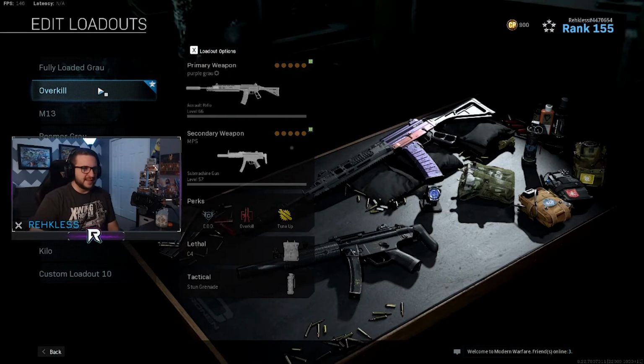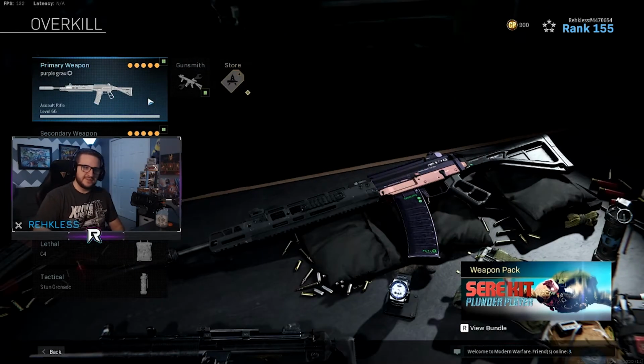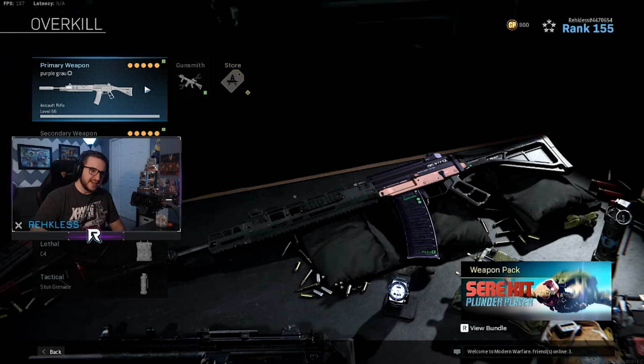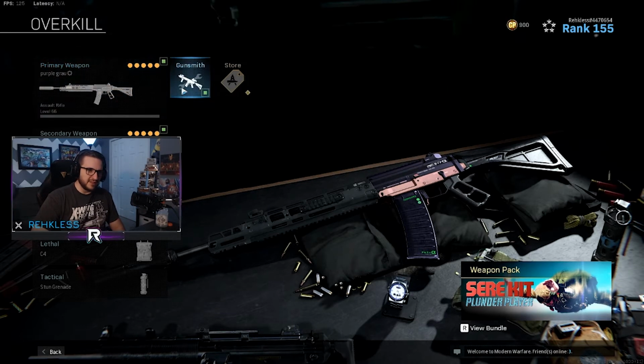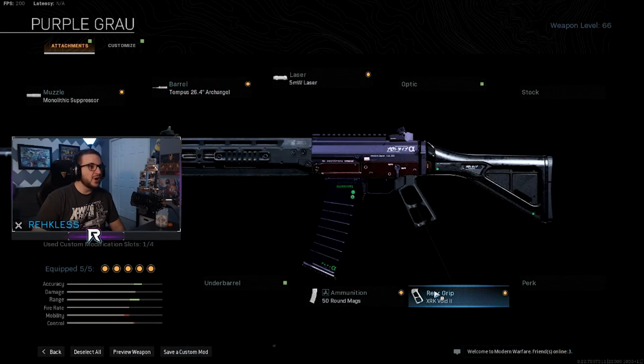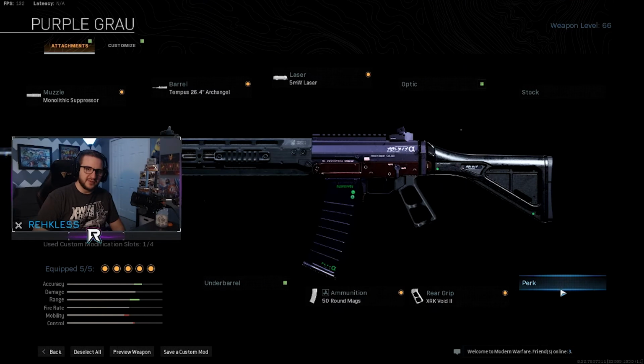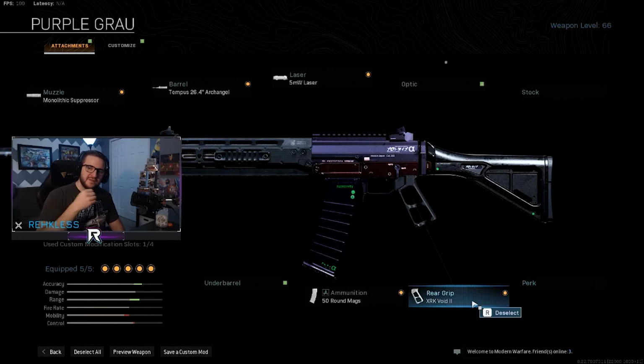So, going on to the second class, it's another Grow. Essentially the same setup as before, except I think I have the stock swapped on this because it's not fully loaded. Oh no, there's no stock swap. We have the rear grip, XRK Void 2 on this. This is going to give you ADS speed and sprint to fire speed. So just more of a buff. We're not using that fully loaded perk, so we're taking another buff to sprint to fire.